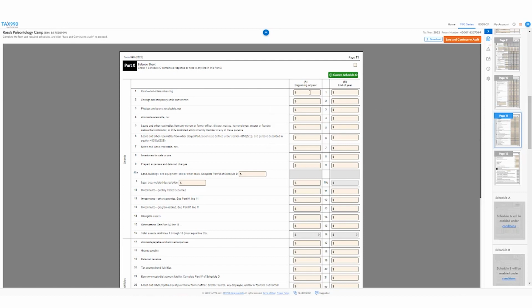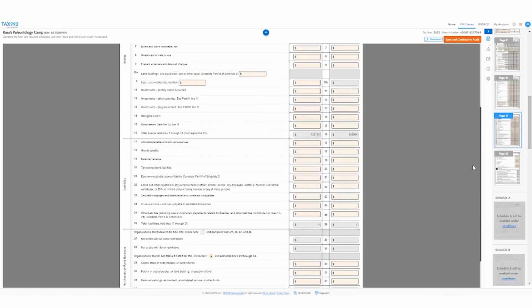You begin by completing your assets section on the balance sheet. To enter your information, you will enter between lines 1 and 15, both column A and column B, for beginning of year and then for end of year. What you enter on column A and column B for assets will auto-calculate down to line 16 for total assets, column A and column B.